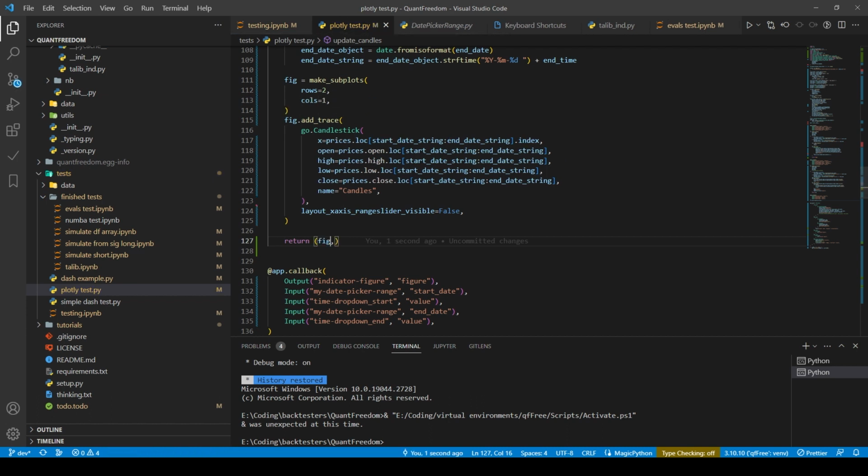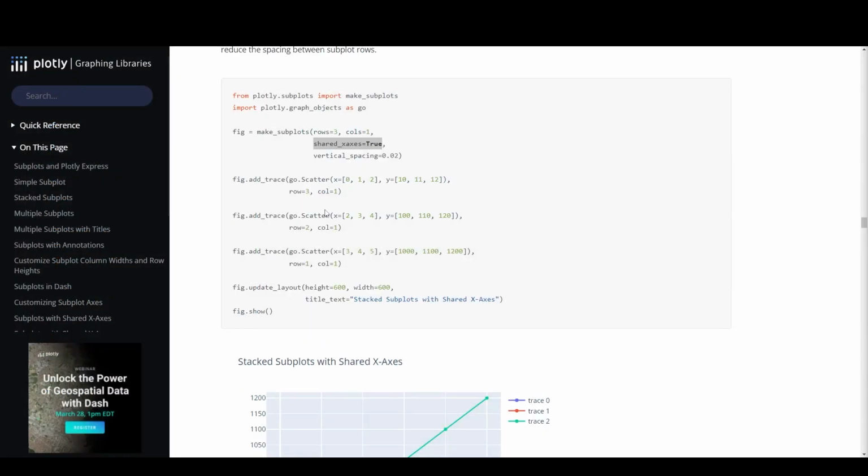And then shared x-axis is true. But the weird part about all this is that you have 0, 1, 2. This is 2, 3, 4. This is 3, 4, 5. This is weird.